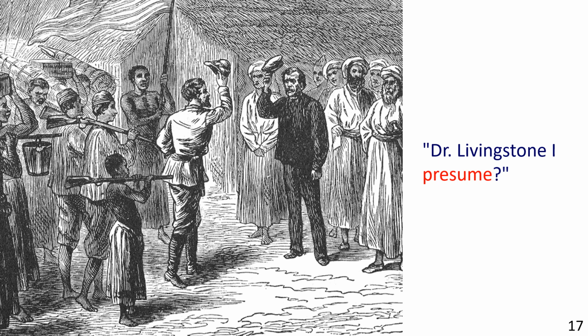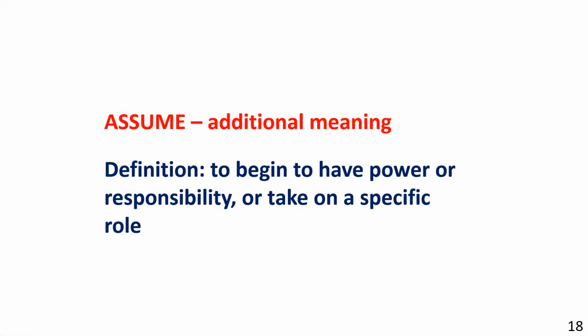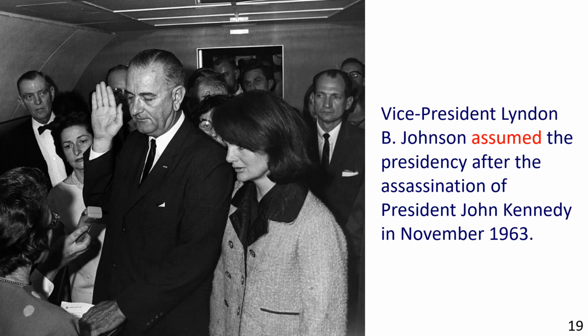Now, let's go back to the word assume and note another meaning. Assume, additional meaning, definition: to begin to have power or responsibility, or take on a specific role. The picture shows Lyndon B. Johnson being sworn in as President of the United States, with Jackie Kennedy by his side. The sentence reads, "Vice President Lyndon B. Johnson assumed the presidency after the assassination of President John Kennedy in November 1963." So Lyndon Johnson stepped into the position or role of president.